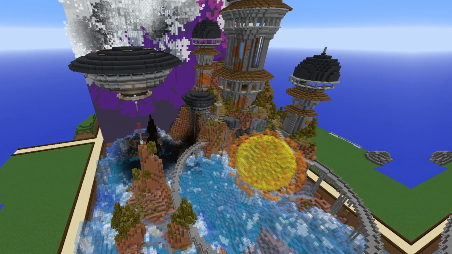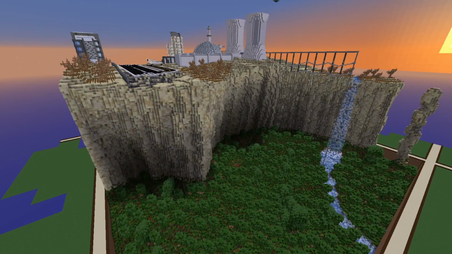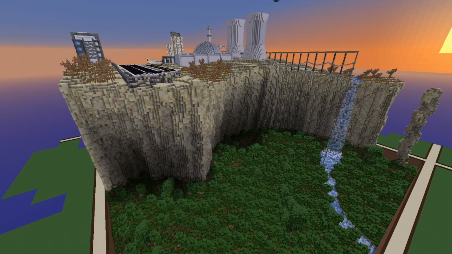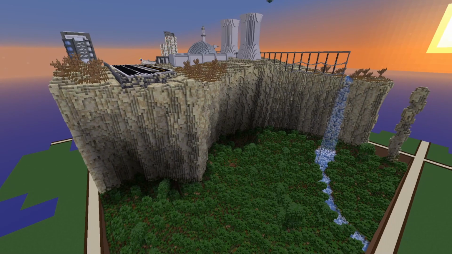So in an earlier plot we were talking about playing with scale with Ultrabrain's Alchemist Workshop, making everything far bigger than usual, and in the next plot we see the same principle used in the exact opposite way. So let's have a look. This is Build 98, Paradise Falls Nuclear Facility by Old Seed, who we have seen before. But this time we have something that is very, very large, made very small in detail.